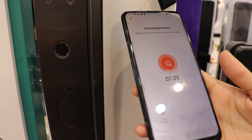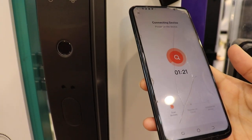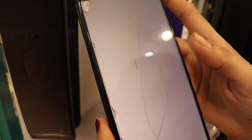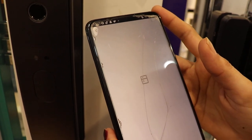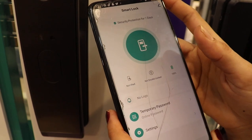Within few minutes it will connect it. Okay, and after see operation succeeded, then press done, and after that there is some loading coming, and when the loading is complete, then you can also open your smart lock with your mobile when someone ring the bell, and also you can generate temporary password and giving password to persons from your mobile.